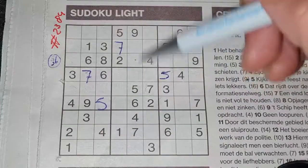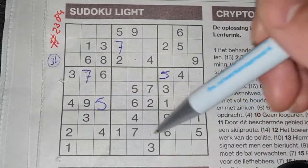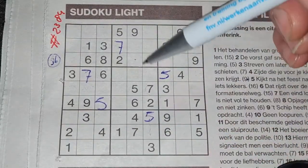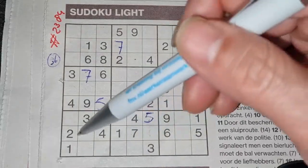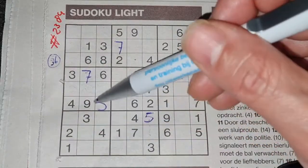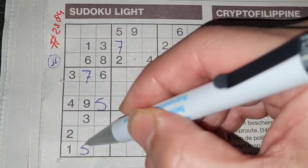Five in this column, five in this column, five in the middle column, so in the column next, the only two places for the five should be here or there. We see there five — no five there — five should be here. Five in this row, five in the row below, so in the last row the only two places for the five should be here or there. We see there five — no five there — five should be there.